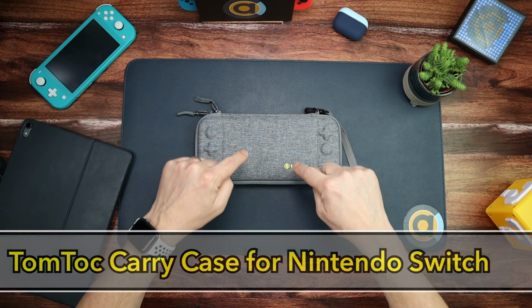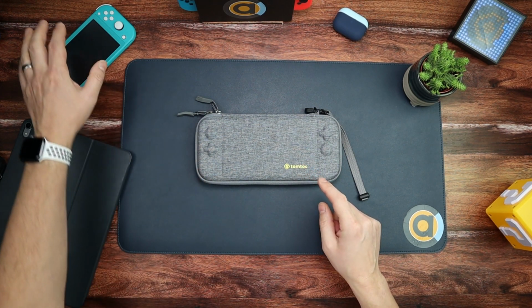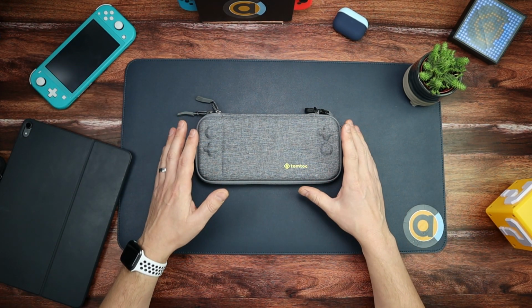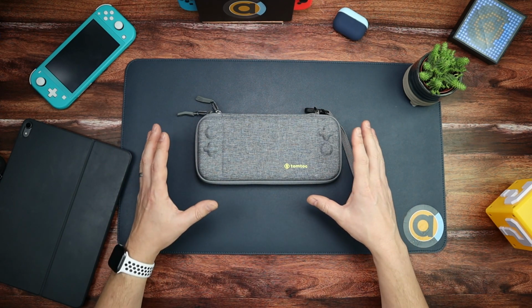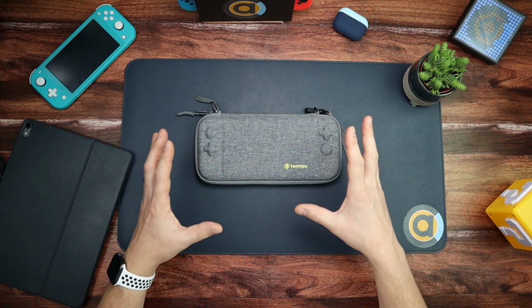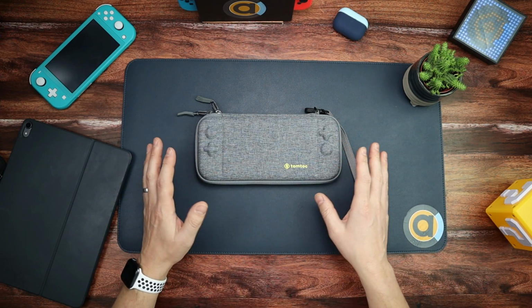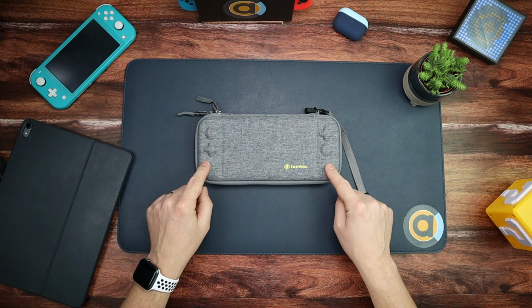Now, I've already looked at a Tomtoc Switch case for the Switch Lite, and I'll leave a link up there where you can go and have a look at that. And I was super impressed with it. It's really good quality, and I think that's going to be a recurring theme for this video, is quality. All three cases are brilliant quality. So I just wanted to go through them with you.